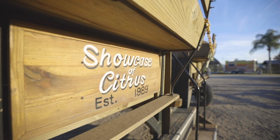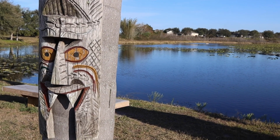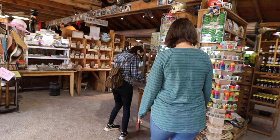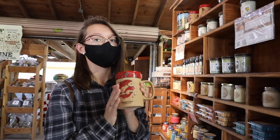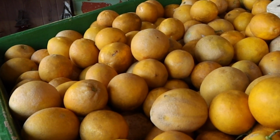So we went to Showcase of Citrus, and it's a cute little farm stand vibe to it. It has all your different lemons and limes and grapefruits and oranges, and what were those ones called? Honeybells. Those are called honeybells. We've never eaten those. Don't know if you've ever had a honeybell in Florida, but they are super sweet. Super juicy. I think you could probably get a cup and a half of juice out of one of them, which was pretty cool. We made homemade lemonade using the lemons from the stand. The skin of them is super thin, so it's easy to cut into, and you can eat it like an orange, so it was perfect.